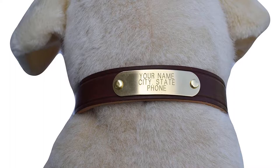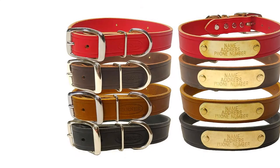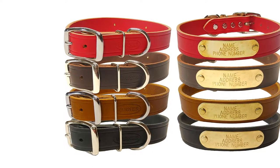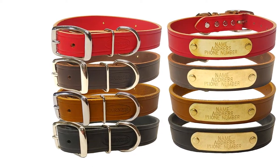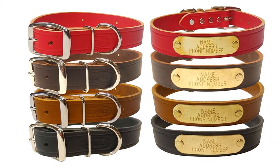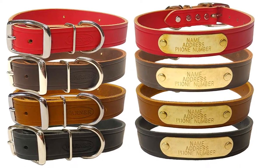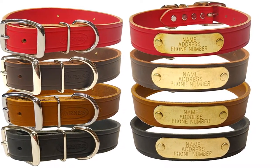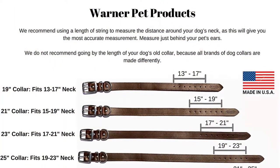The Warner Brand Cumberland Leather Dog Collar, with its free engraved brass ID tag, is a lovely handcrafted collar that is not only pleasing to the eyes but functional on every level. This is one of those leather dog collars made to suit medium to large dogs — it measures an inch in width and would not be the best choice if your dog's neck is less than 15 inches. The collar is also fitted with a nickel-plated D-ring for connecting a leash.